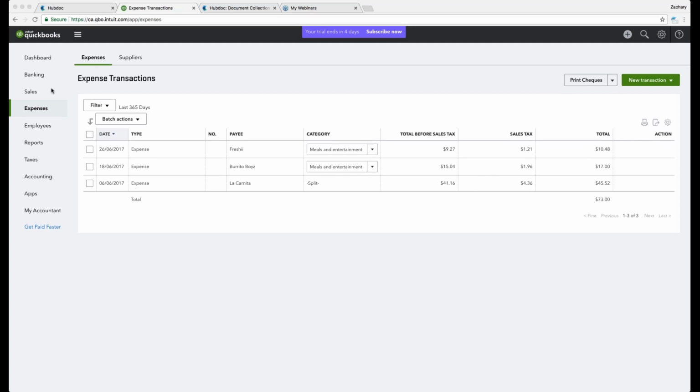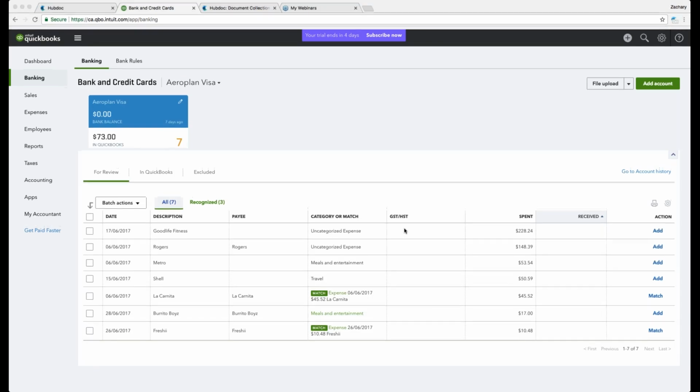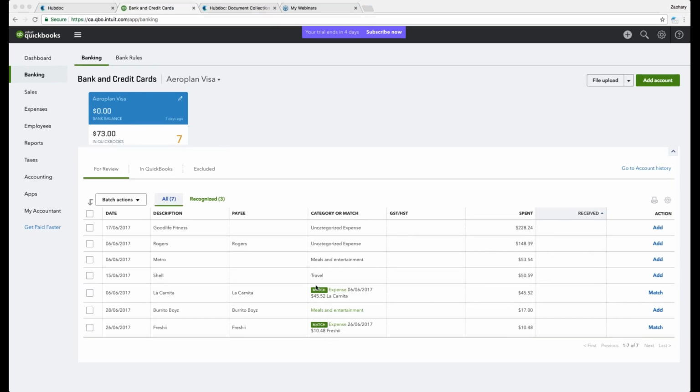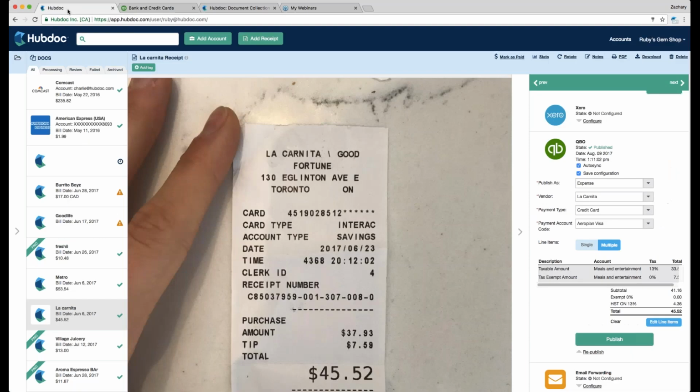And you can also go to your banking and automatically match the La Carnita transaction by clicking on the match button. And it's all matched and good to go. And that has pushed the source document from your Hubdoc to your QBO, and so you're automatically auto-approved on that platform.